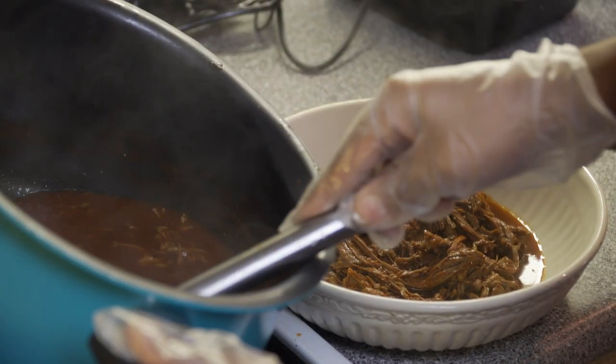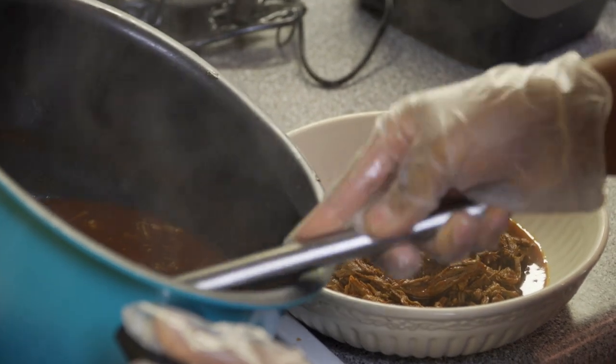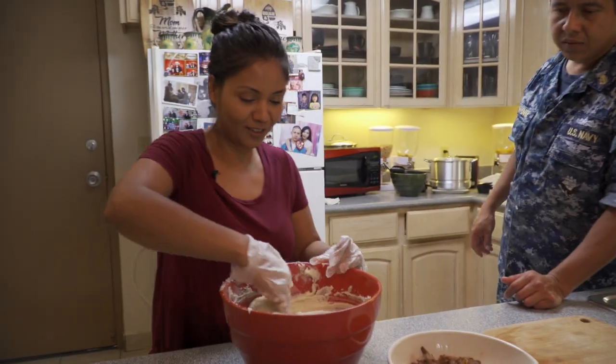You can already feel the smell. I can tell that I'm making tamales. You're right. It smells like tamales. Let's check if you did a good job.